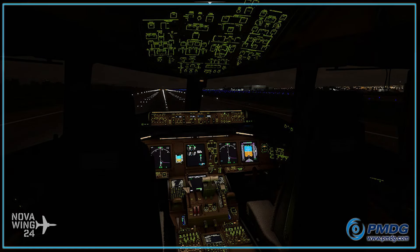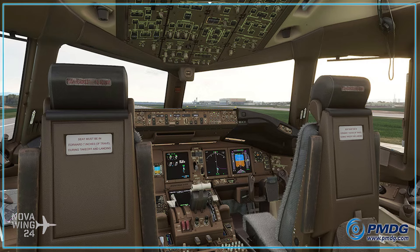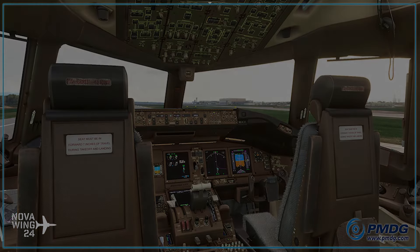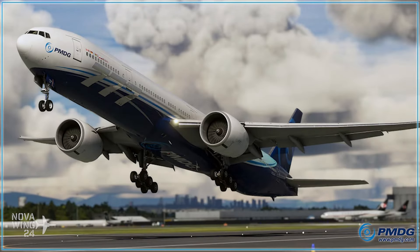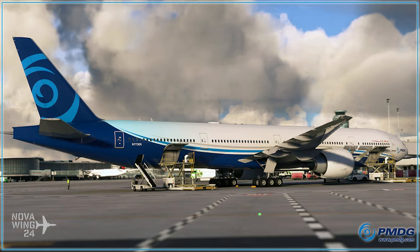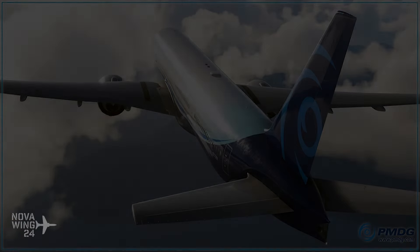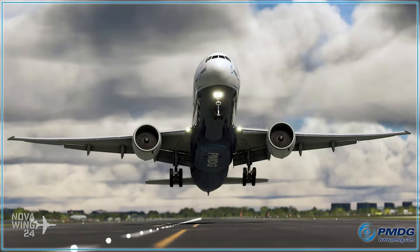Beyond that it's looking pretty cool. One interesting thing is that they've got full detailed cabin modelling — not just airline screens and seats, but the actual atmospherics of the cabin as well. So your actual air conditioning system, including how temperatures evolve during different stages of flight and whether you're flying in daylight or at night, will actually affect the temperature inside the aircraft. Something we had a bit of a chuckle at was the fact that this rendition of the 777 reintroduces time compression. To quote the team over at FS Elite: time compression returns, meaning you can do long haul flights in just a fraction of the time.